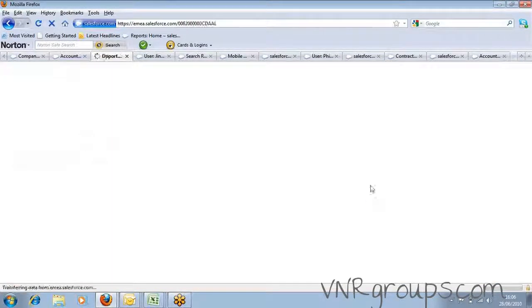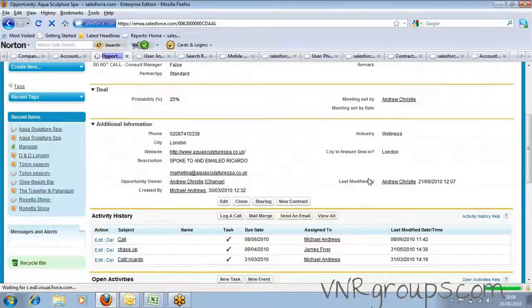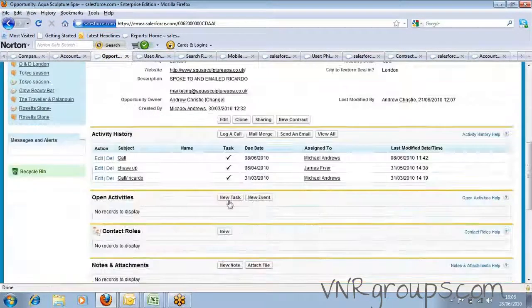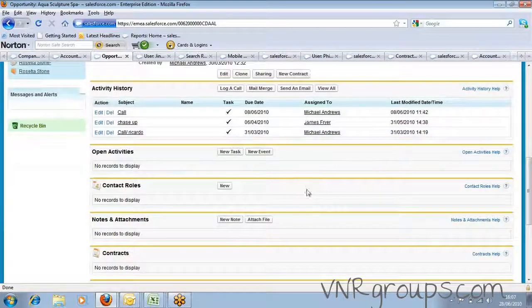Now, if we come back to that screen, I've cancelled that because I don't want to create a record on a live customer, but you can see there that that information would show up in the subject line and make it a bit easier to read, and you get a chronological history of all the events that have actually taken place with a nice short sentence. Makes it easier to keep track of the history for the account.